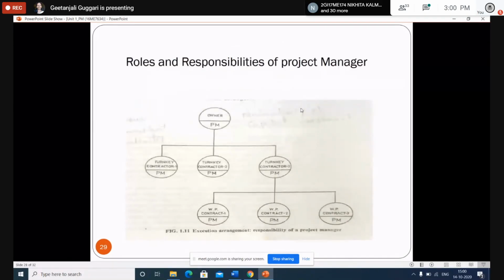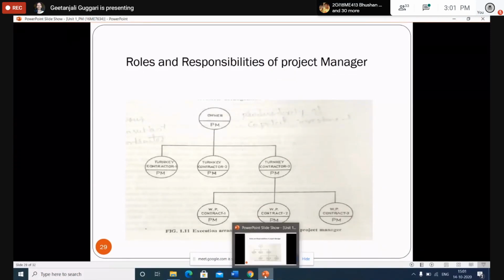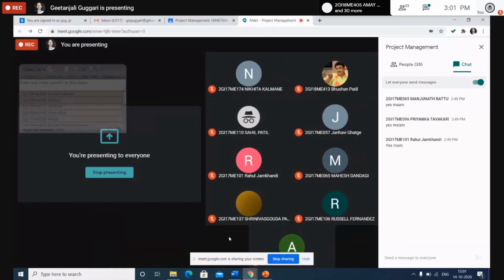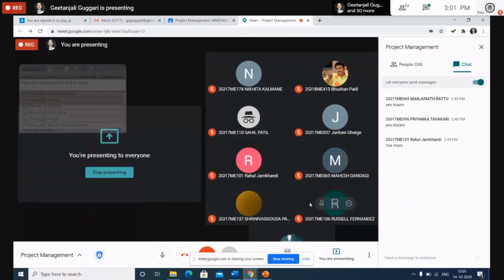That carries 5 marks. Any other doubts in the first unit? How to write and what to write? What points need to be covered? Because it is a lengthy paper, so in short, you should be able to write, cover all the points and get the marks. Any other doubts in this first unit?